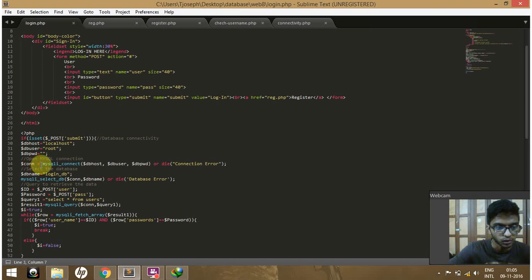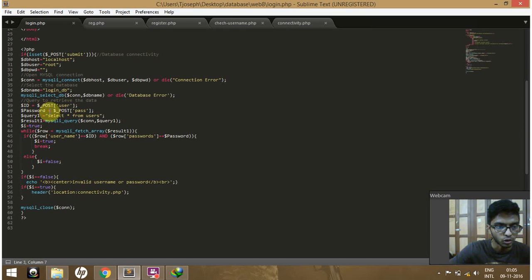So to do that, we have our $con is equal to mysqli_connect, db host, comma, db user, db password, or die a connection failure. To select our database, we have our db name is equal to login db, mysqli_select_db. We have two attributes, connection and db name, or die db error.